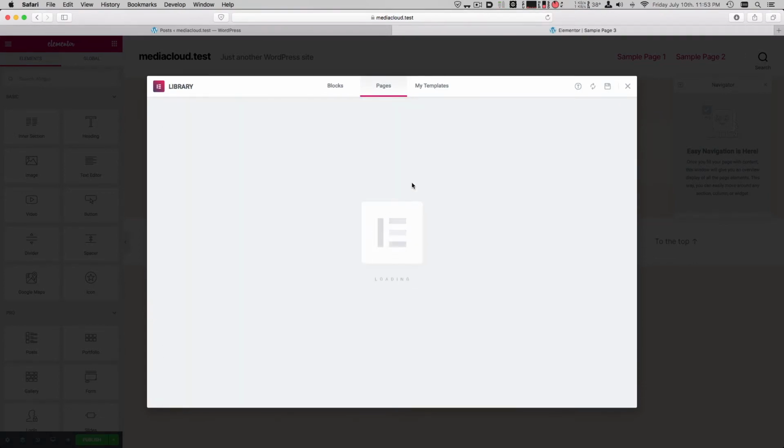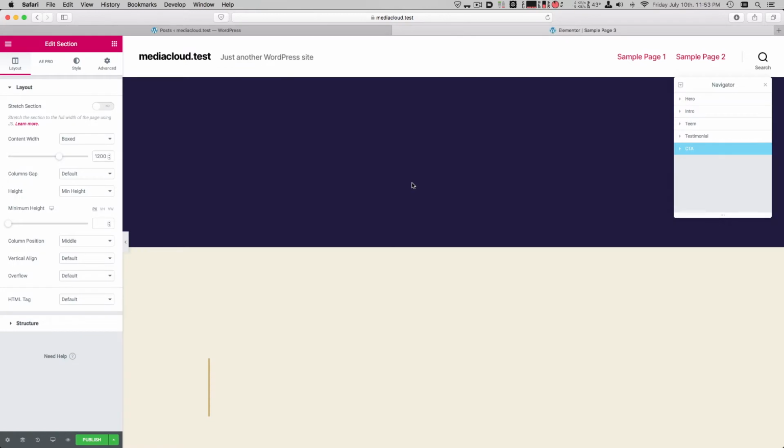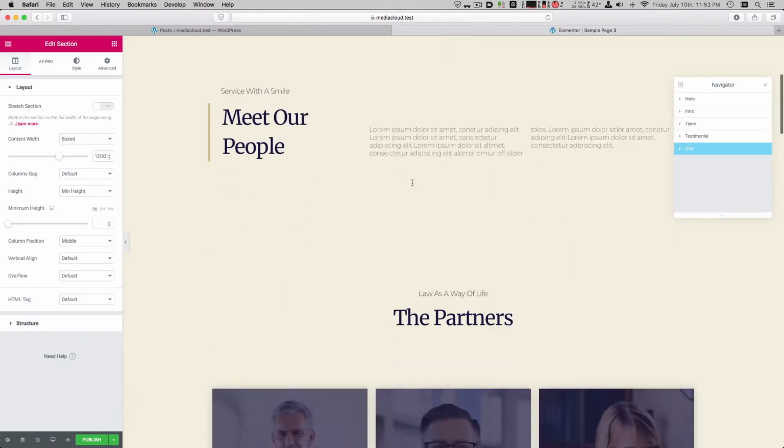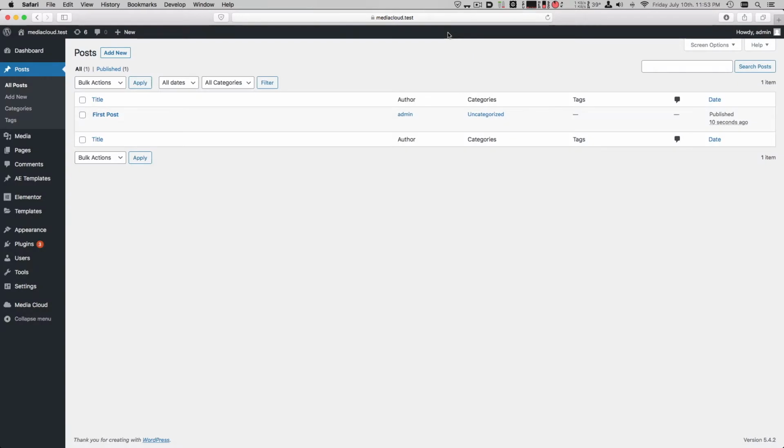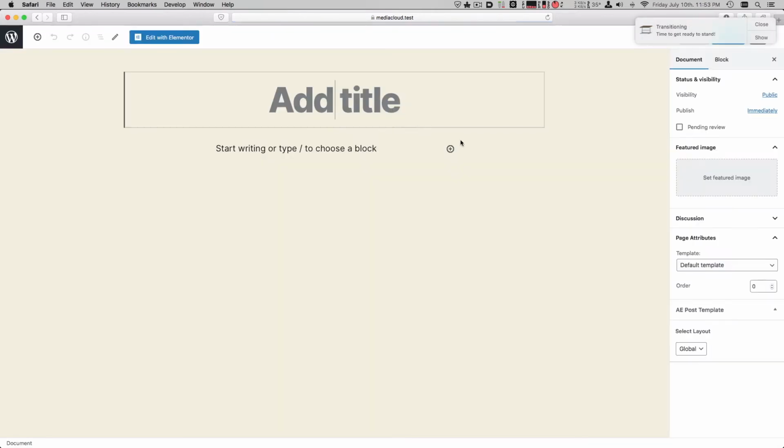Let's do this one. Okay, so we have our 3 pages based off of Elementor's template pages. And then we're just going to add a new one so that it can show you some specific things.